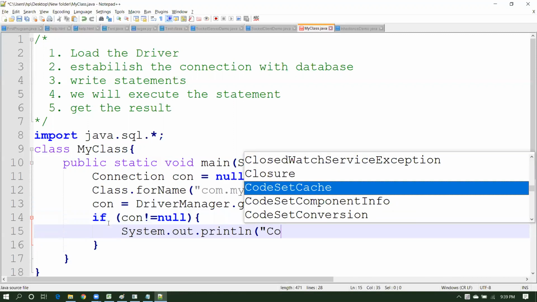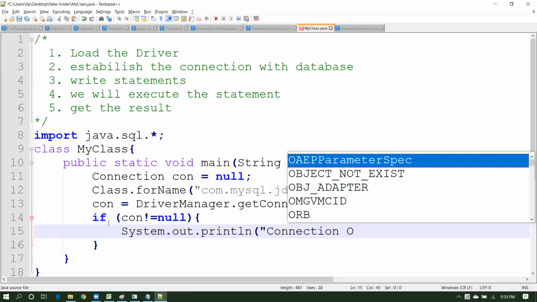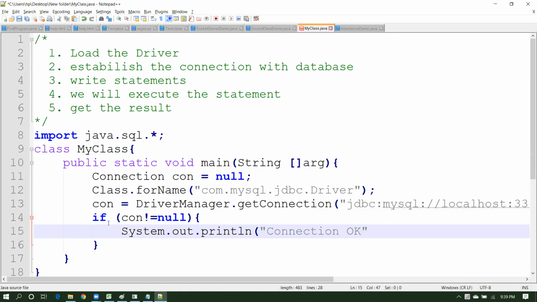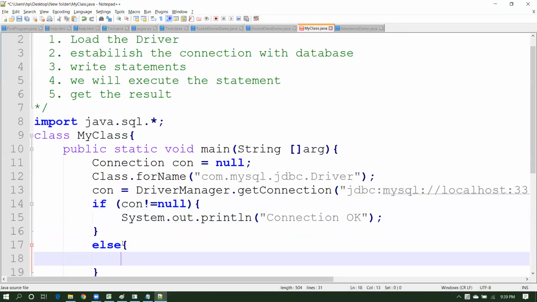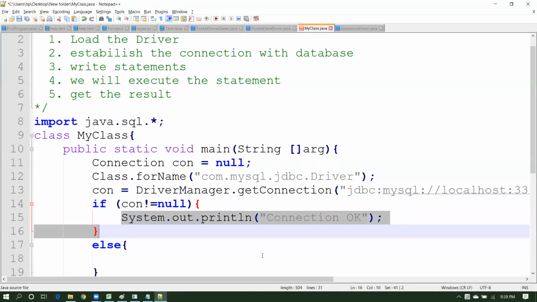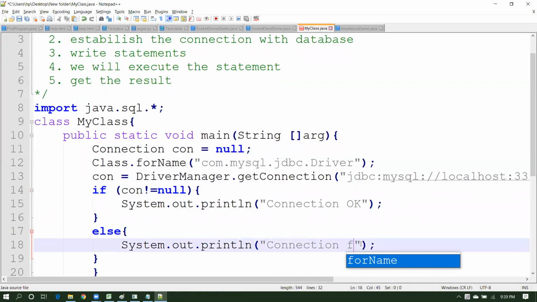And if con is still null, it will execute the else part, that is, connection failed. So till now, all the syntaxes and statements are clear.